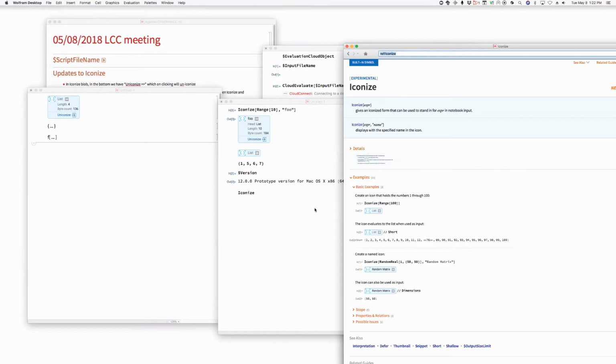Okay, so look, I've got several comments. First of all, I think the gray plus on the blue background is pretty ugly. Okay, that's my first point. My second point is it would be nice to have a one-step uniconize at the top level here. Third, I don't think this initial icon is adding anything. Fourth, I don't like seeing list there. I think that's obscure. I would much prefer to see something which is kind of the way a human might say it. It's a brace thing with a bunch of stuff inside, which is kind of what that icon says too.